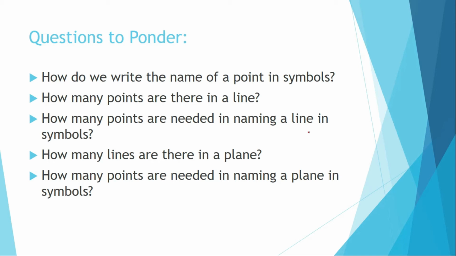Next, how many lines are there in a plane? So, ang sabi natin kanina sa description ng plane is a collection of points. At nasabi rin natin kanina na ang line ay collection din ng points. So, how many lines are there in a plane? Very good. There are infinite lines in a plane. Kasi yung plane, it can be extended infinitely and so with the line. So, infinitely meaning infinite din yung bilang ng lines sa plane.